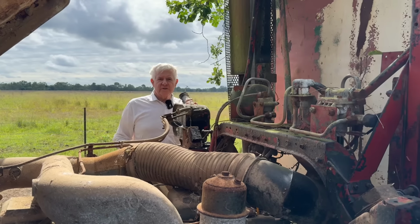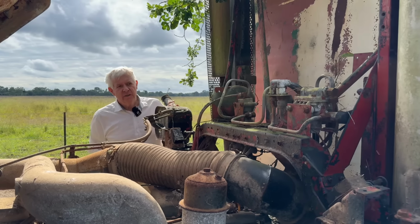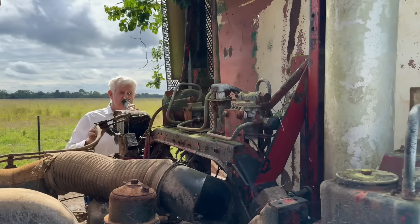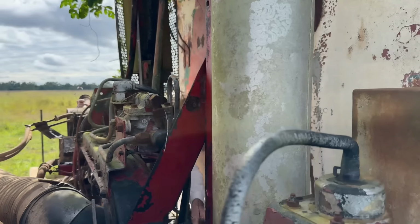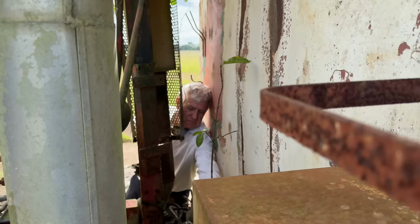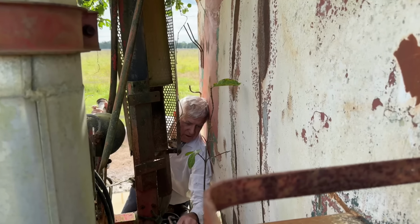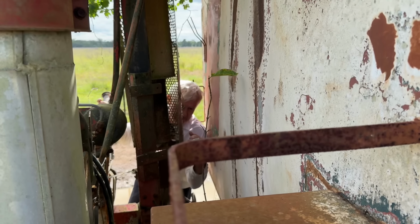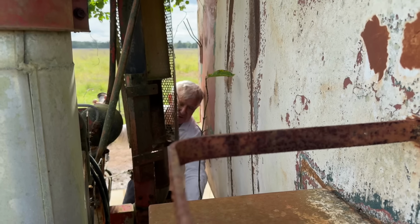It looks like it'd be a terrible thing to try and put the batteries in. I thought it might be easy with the cab tilted, but I don't think so. You'd have to try and shove the batteries in here somewhere. I don't know whether you can see, there's a lead there. I can't even see where the other lead is, but obviously I can't fit through here, and I'm not strong enough to pick a battery up and just go through there.